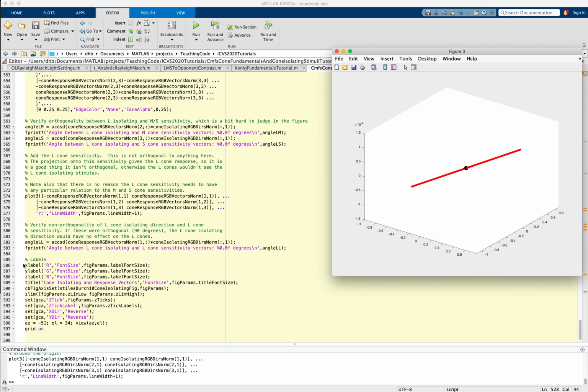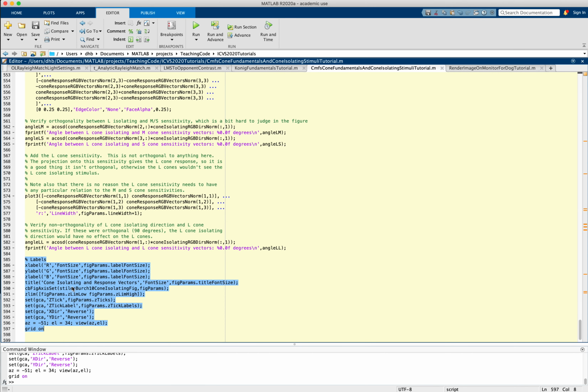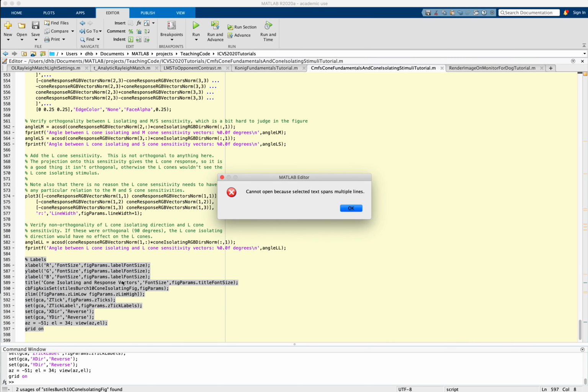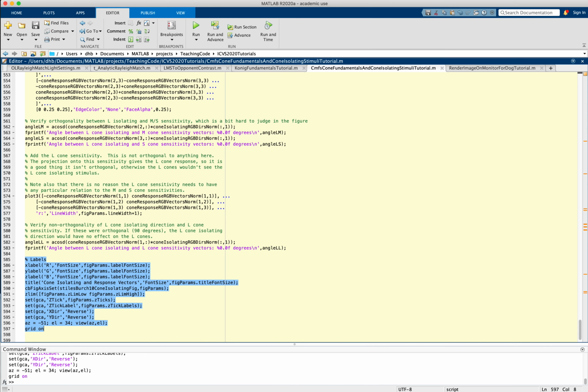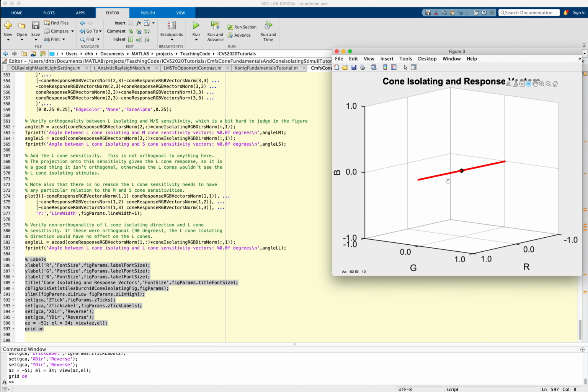Let me, in fact, add the labels down here. So I want to go through this graph one step at a time. Let's bring that back. Okay, so now I've got these labeled a little better.